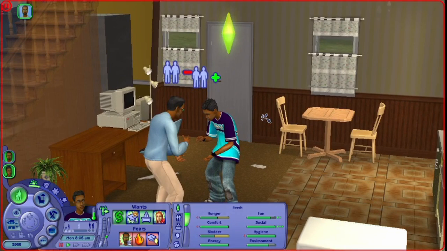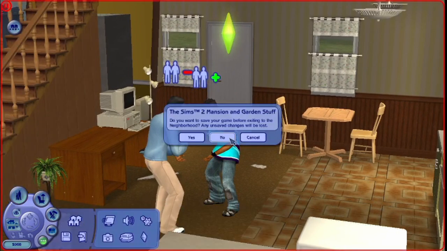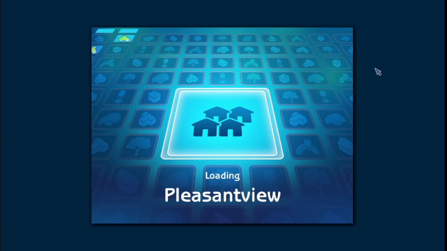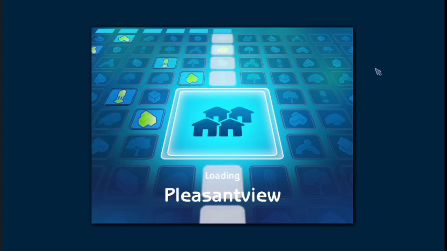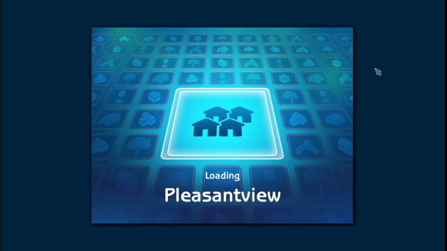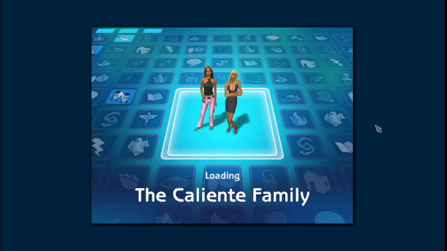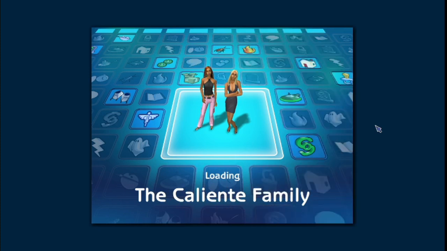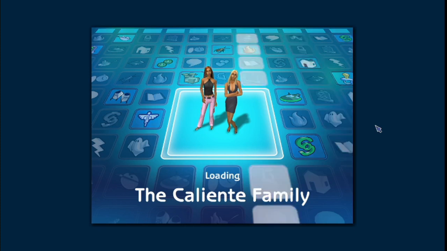I imagine if you continued playing this way with the merged folders, you would see the typical signs of corruption, but of course I don't know how long that would take. I don't know how much I have to play this hood. I don't know how much time I would have to invest. So if I check the Caliente household now, I mean, just from threads I've seen where people mention, oh, I reverted to the backup and this happened, and then they sort of reveal that they clicked replace, and everyone's like, that's the source of your problem.